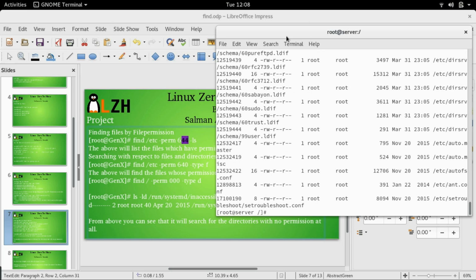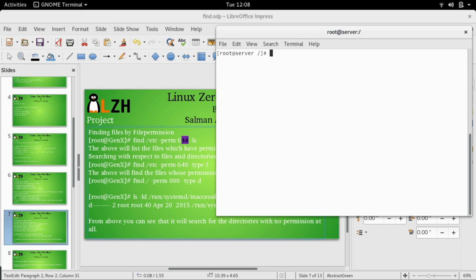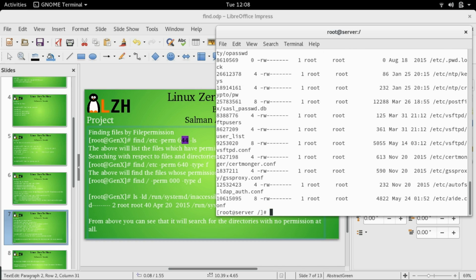And here you have it: read, write, read, read, write, read, all the permissions you like. Let's check if we would like to know any files which have only read, write permissions for the owner and no permissions for others and group members. And yes, we have these files which say read, write. Okay, perfect.